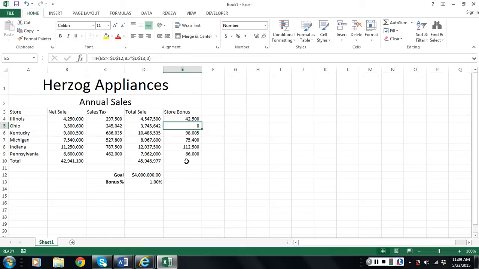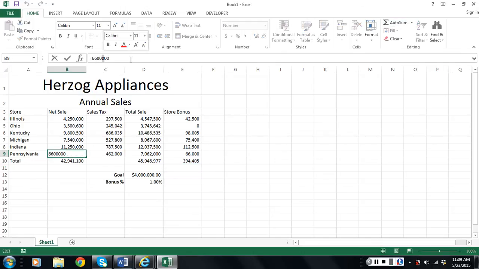I'd like it if you would please now click on cell E10 and click the auto sum again. That way we get our totals there, and now our numbers are looking very similar to what we have on our homework. Now, a couple little things here. I did make a little mistake, and so I'm going to come back over here to the net sale. We're going to make that $66,600,900, and that way our numbers will match what you see in your homework. We have only two or three things left to do now, and then we'll be finished with this first assignment.